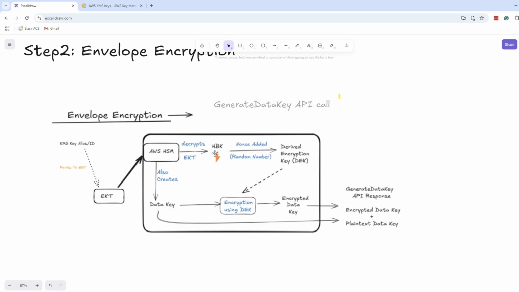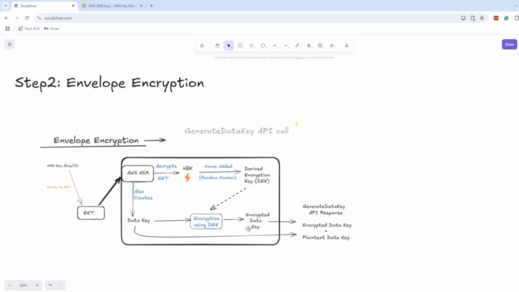And then this super secret key is combined with some random number or nonce, and a new key called the derived encryption key, or DEK, is created. Also, this HSM creates another key called the data key, and this data key is encrypted using the derived encryption key. Now at this point we have the data key and the encrypted data key.